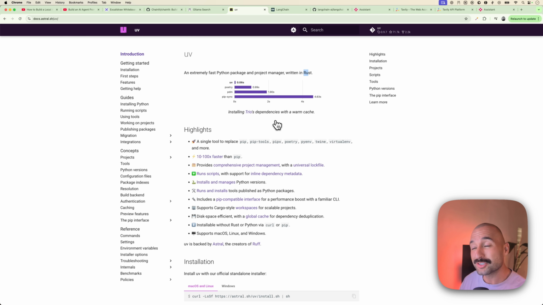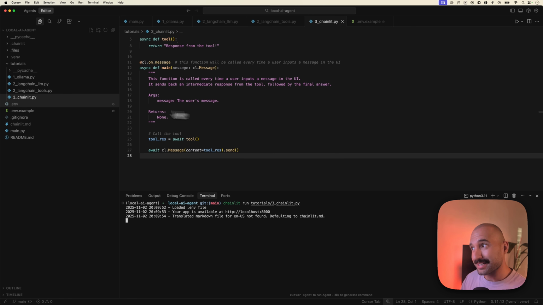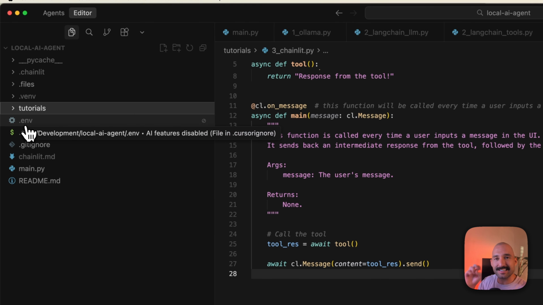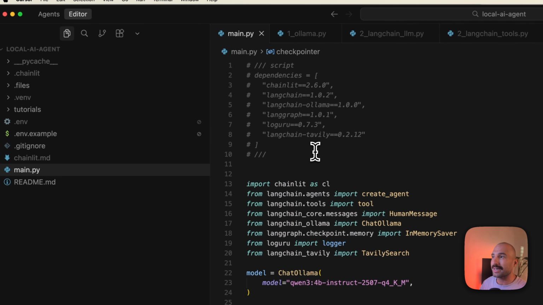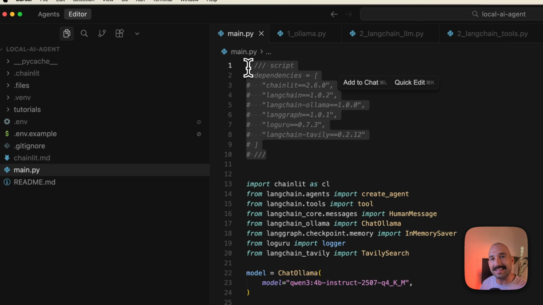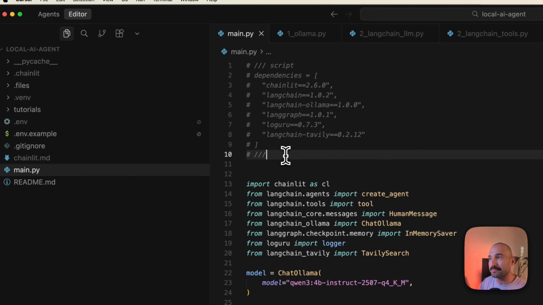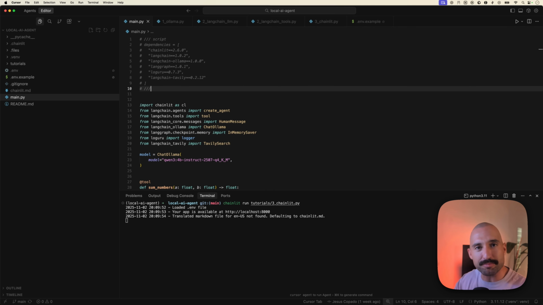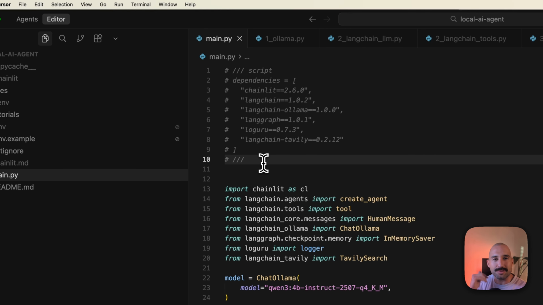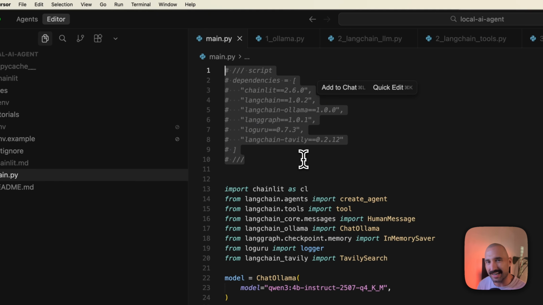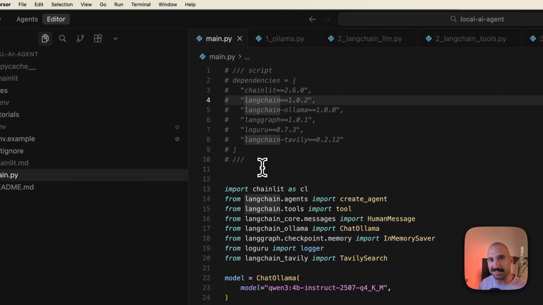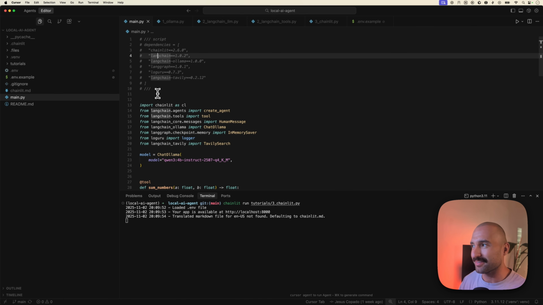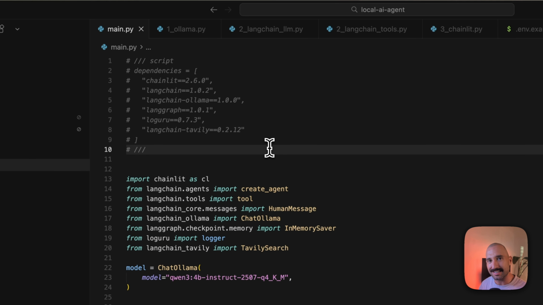It's fantastic. And it also allows us to do really cool things like having a single file script. That means you can explicitly mention all the dependencies in the same script. This way you don't even need to create a pyproject.toml with all the specifications. Of course, this is just for demo purposes. If you want to get going really quickly, you can do it like this. Of course, in bigger projects, you want to have all the files and everything nicely structured.